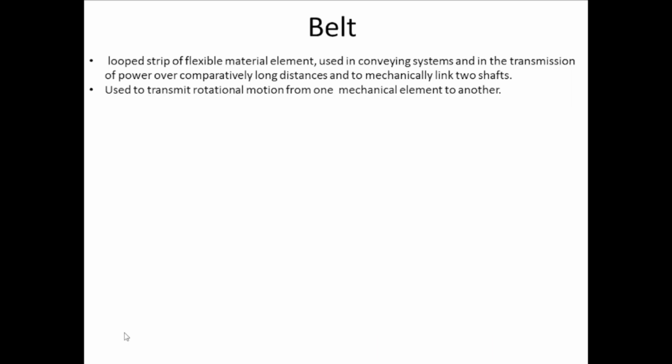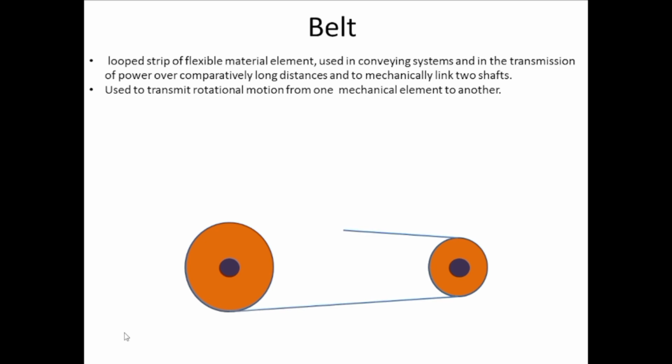It is used to transfer the rotational motion from one mechanical element to another mechanical element. Mechanical element can be a shaft. Let's see, we have two shafts upon which we have mounted two pulleys. This is how a belt is wrapped around them. If this is a driver pulley, due to its rotation it will rotate the belt with itself as well, and as a result this mechanical element, that is the shaft, will also rotate. So you can see this was a rotational motion. This rotational motion is transferred to this shaft, so it is used to transmit rotational motion as well.